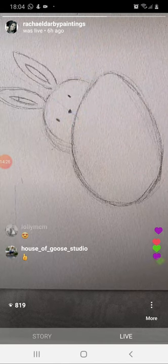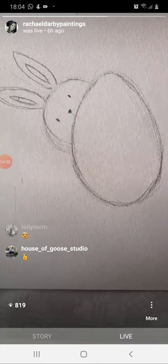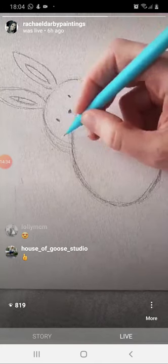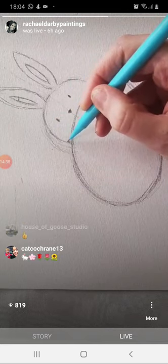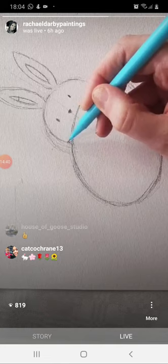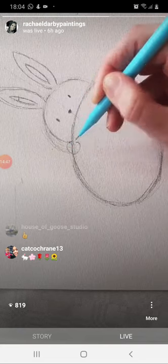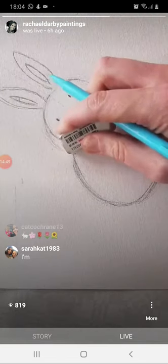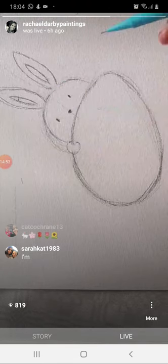Okay, so the next thing I have to do is I will have two of the bunny's little paws holding onto the Easter egg. So I'll come to the side of his face here, so it's between his cheek and the Easter egg, and I'll draw a line from that corner here and bring it round in a circle like that. I won't join it up again, but I will rub out the bit of the egg that the hand should be covering. So it's like he's holding the egg.